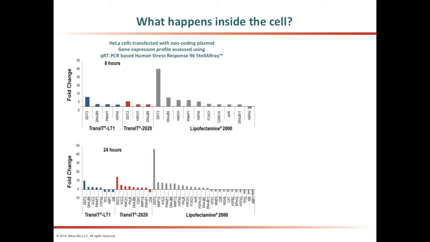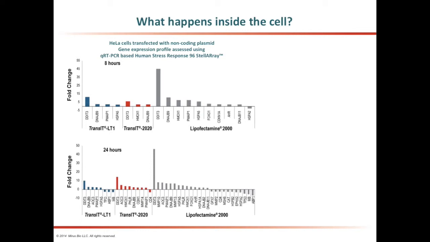So a couple of things came out of this. First, it appears that cells exhibiting overt signs of toxicity also have greater changes in gene expression, both in terms of the number of genes affected and the magnitude of the fold change. Also, even though all of the cells looked healthy at that 8-hour time point, there were still significant changes in gene expression happening. This would be highly important to you if you happen to be working in HeLa cells and the gene you were interested in studying was represented in this list.